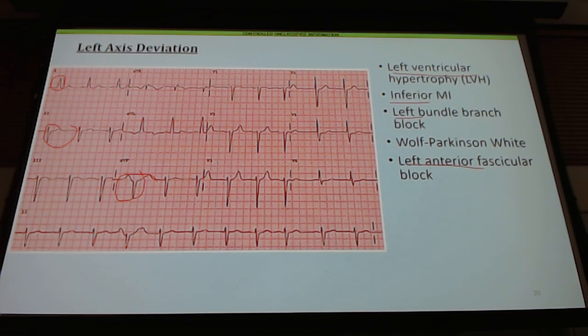So now what's happened is all of those action potentials going to the right are done before the left starts to get that depolarizing event. So now you don't have any opposing vectors of action potentials to counteract that. So it's going to make it look distorted and look like you have that left axis deviation. Does that make sense? Okay. So you lose that opposing force. Basically what's happening in both the MI and also in the blocks.